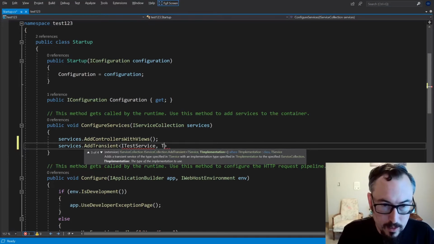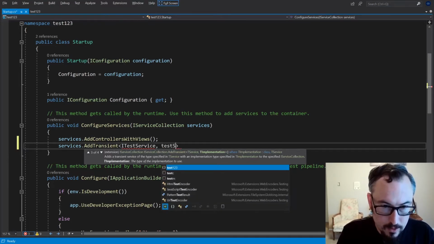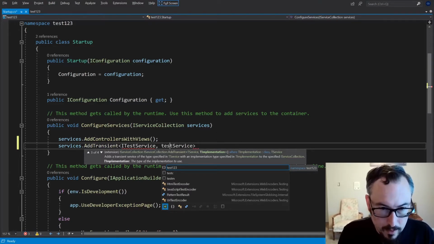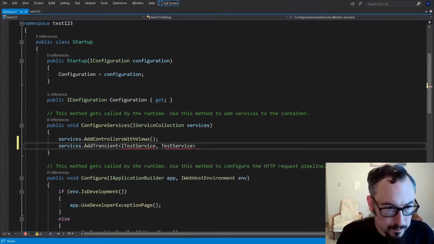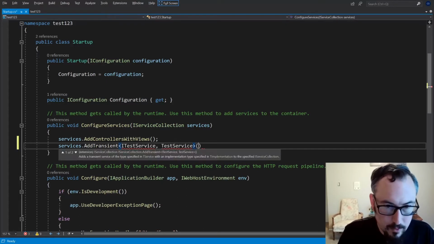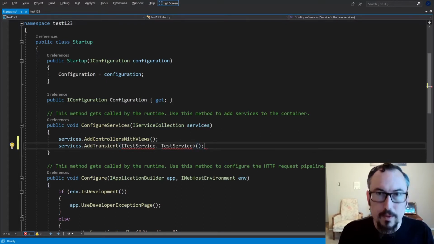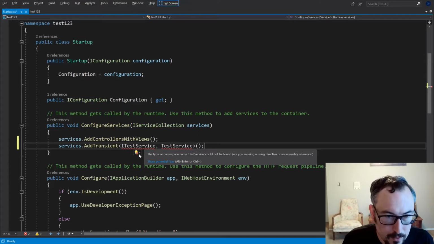We'll call it TestService. I'll make that capitalized as well. And it's a method, so you've got to have your quotes there. All right, let's go ahead and define those.